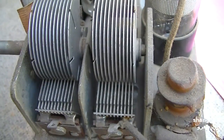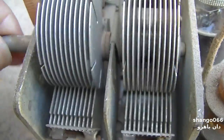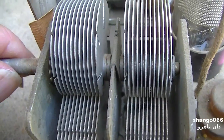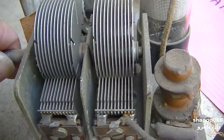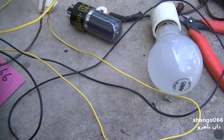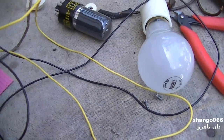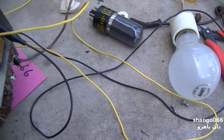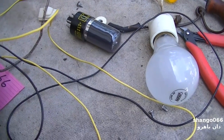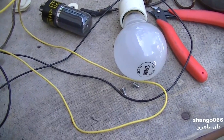I'm waiting for the iron to heat up. It looks like we got a bent plate here. You can hear it. Seems a little better. Just temporarily tacking this together, we know it's going to need to be recapped, but I would just like to see it work in this video. I can't see it working too good. It's basically like touching the phono input on your amplifier. I can't see it doing much more than that.